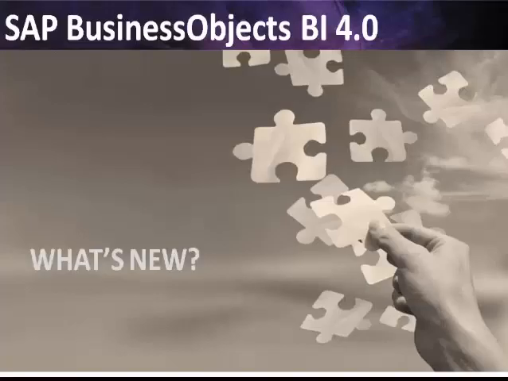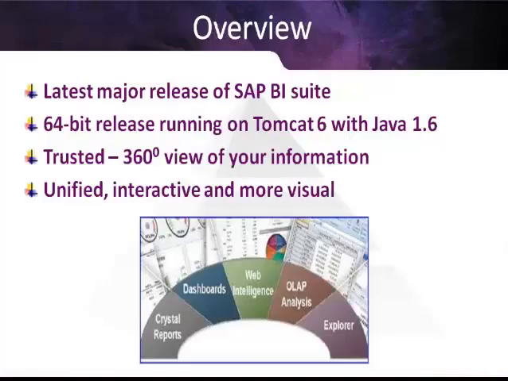Okay, so let's begin and talk about what's new in the SAP BusinessObjects BI 4.0 suite. As I've said, it's the latest major release. It actually went into general availability only in September of this year. It's also a 64-bit release. In prior releases, 64-bit operating systems were only supported on certain platforms. With BI 4.0, the entire platform, regardless of the OS that you choose, is a 64-bit platform.